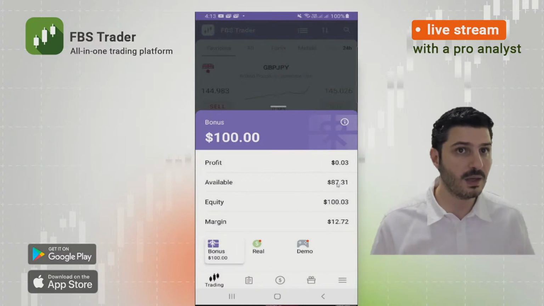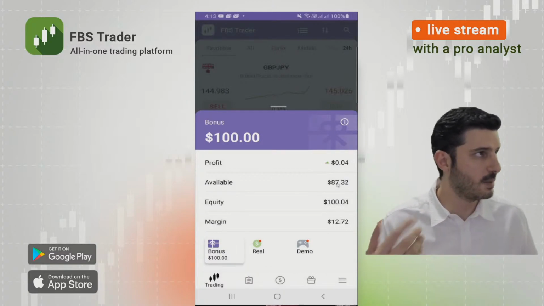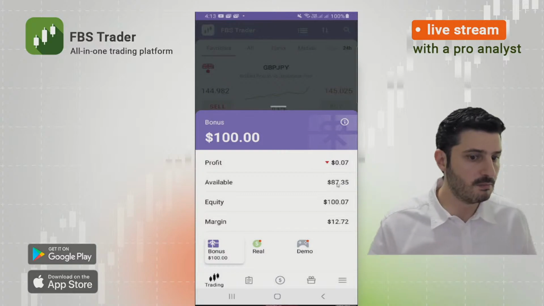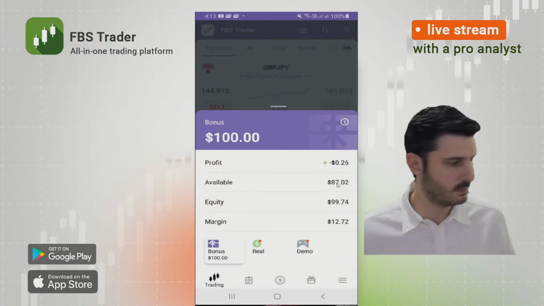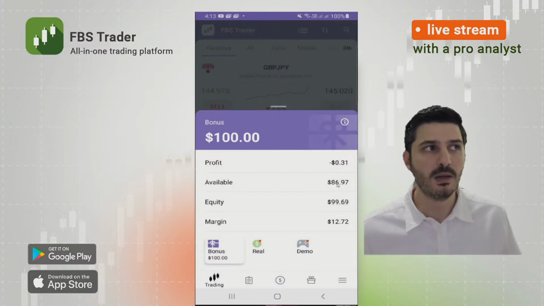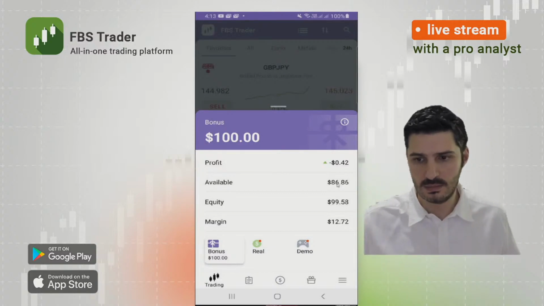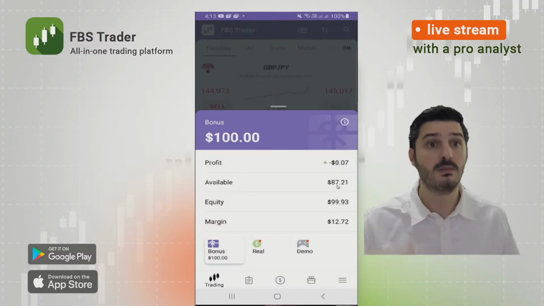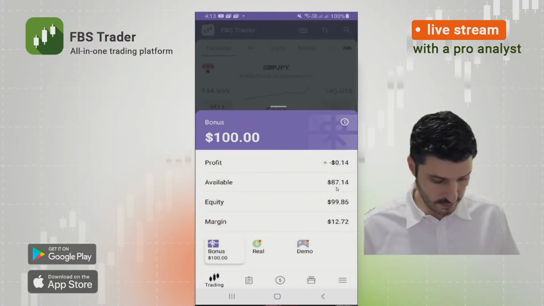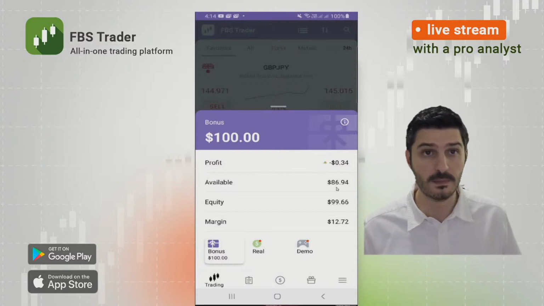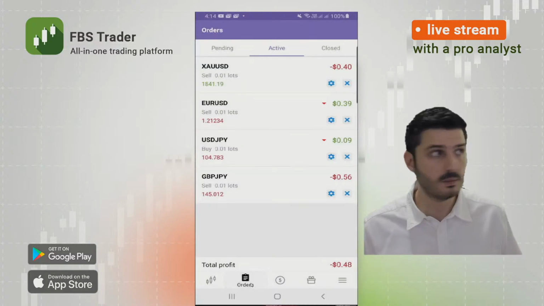But at the same time, keep in mind not to risk that much, because again, high risk. I don't like high risk anyway. But the higher the risk, the higher the profit, and the higher the loss if that actually happens. So just keep that in mind. Okay. So now we're down, but I'm not sure what we're down on. Yeah, so that's dollar yen.